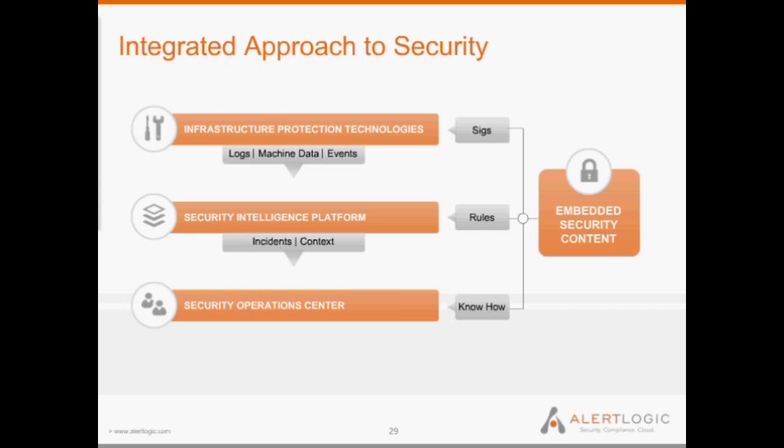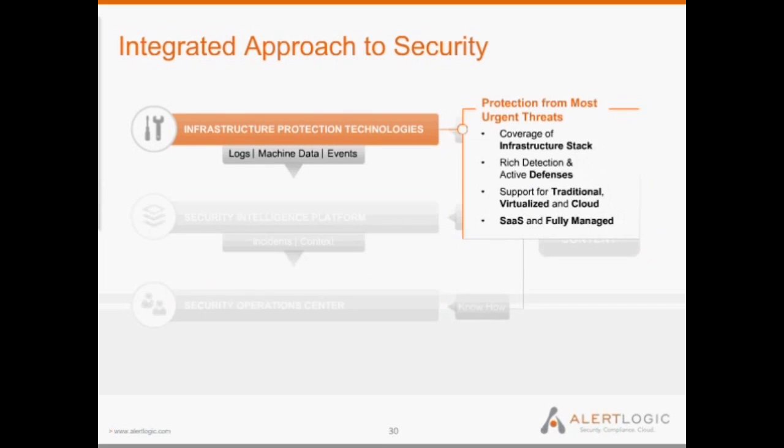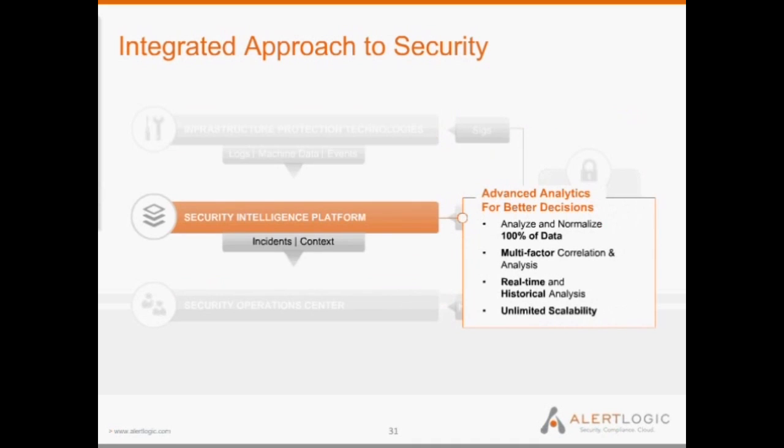So in terms of how we do that, we provide three solutions that mix detection and active defense that are deployable in the cloud, Amazon Web Services in particular, and that include both management and software as a service model. We have a platform that analyzes and performs multi-factor correlation across those data sets. Today we consume millions of security events a second and are able to produce actionable output for our security operations center to action.